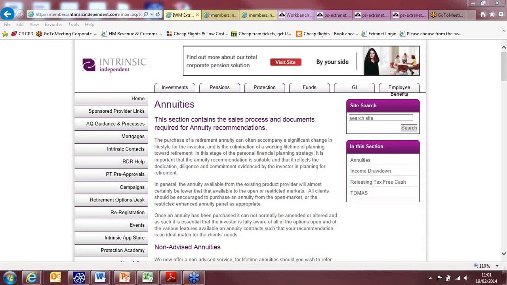Okay, we've just got another couple of questions in. The question's from Steve again, and Steve asks, if the annuity includes provision for a spouse, do we need to fact find the spouse and take ID? If the annuity includes a provision for the spouse, you would not need to include the spouse on the fact find, because it's just purely based on the annuity and the provider. All I would suggest is that you make notes in the notepad to explain that the annuity you're going to proceed with is going to have spousal benefits and what these are, but there's no requirement for you to take the ID for the spouse. So I hope this answers your question there, Steve.